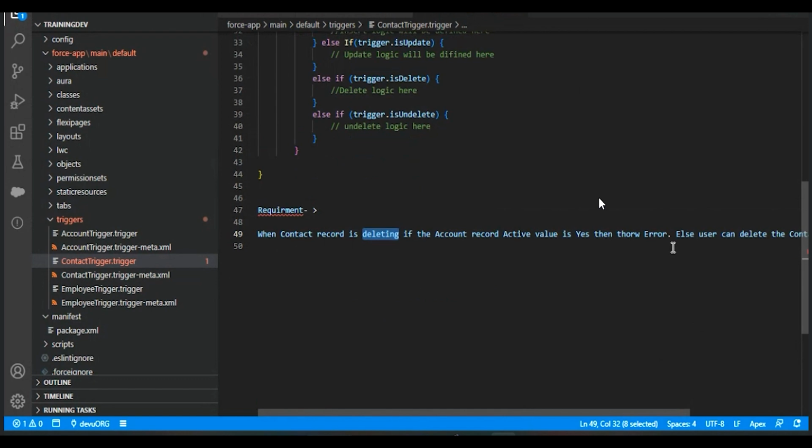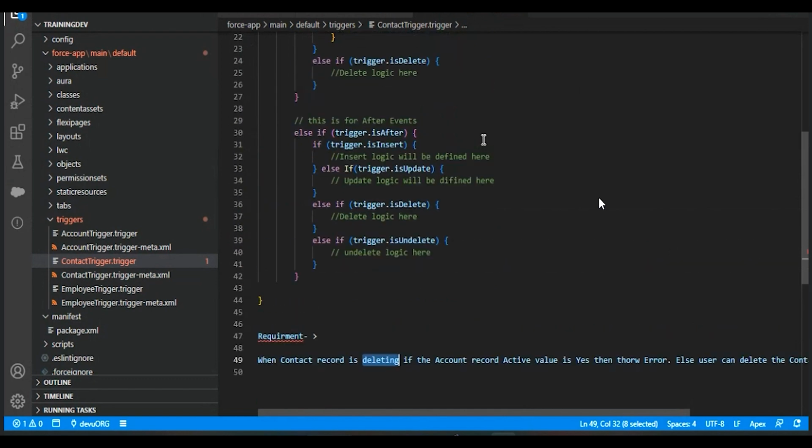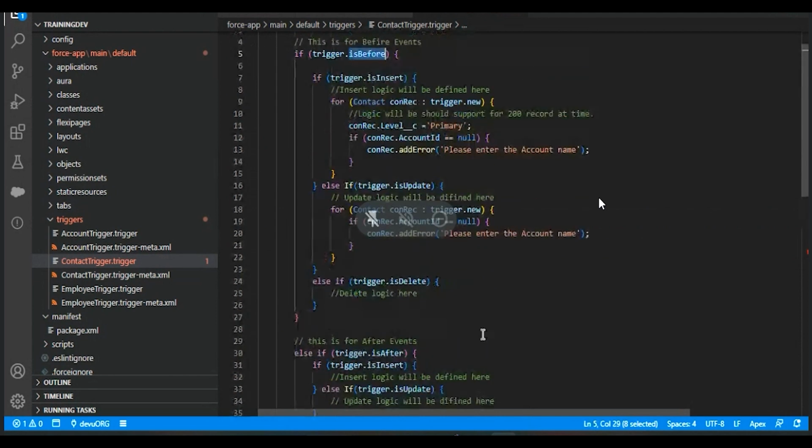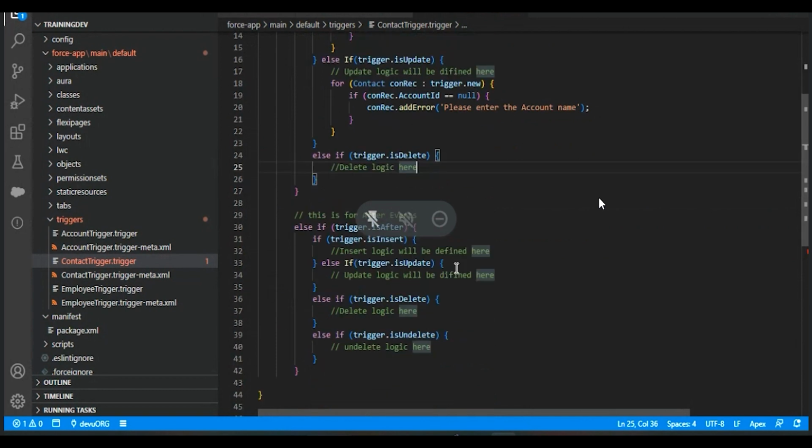So I said if you are doing something, we have to do these kinds of validation checks before it commits to the database. So here we have to start with before delete.